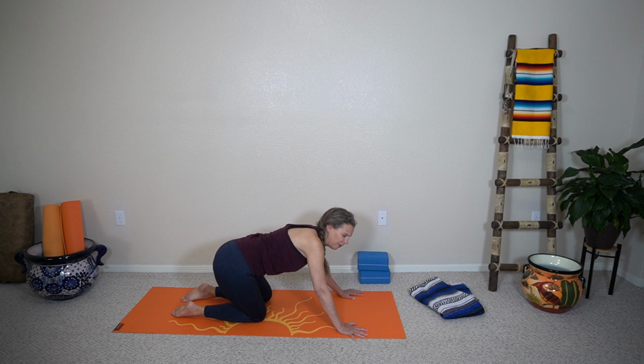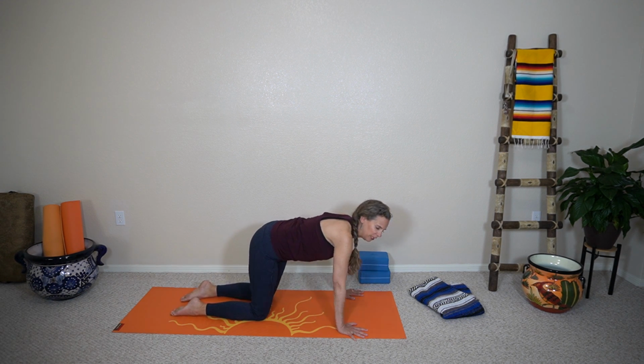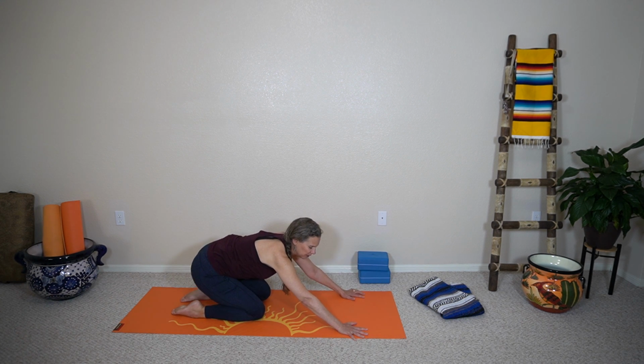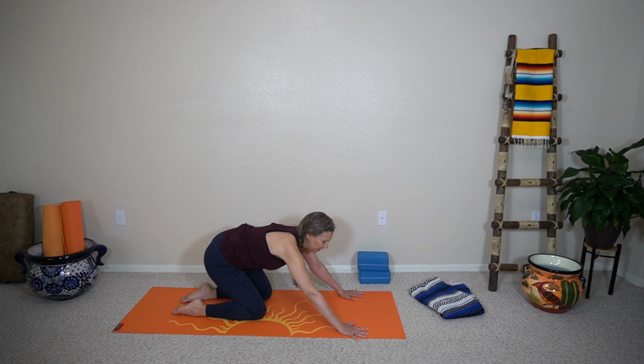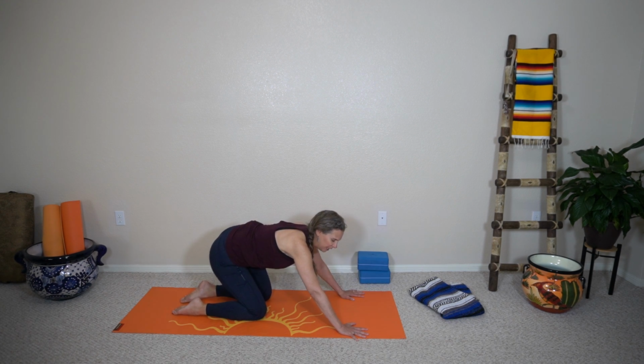So this is fine for your back, and it's really good for weight bearing through your forearms and your upper arms. So if you do have bone loss in your forearms or in that shoulder area, this is some nice weight bearing through that area. Let's switch to the other side for a circle the other way.